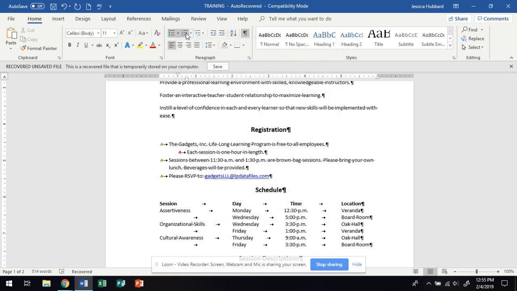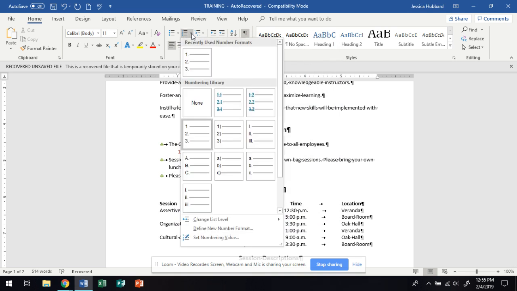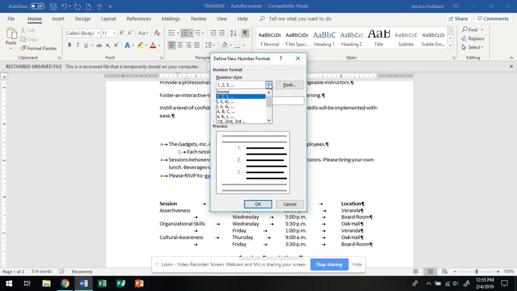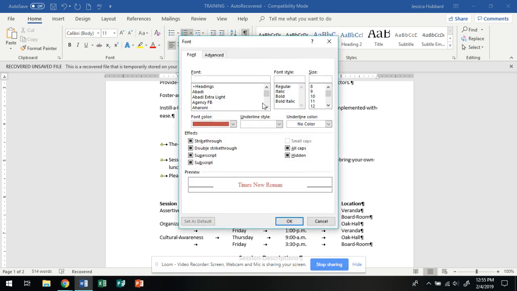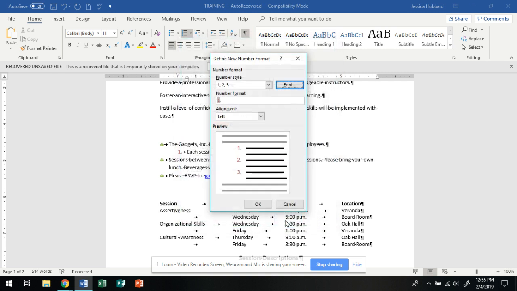So now let's say I want to do a numbered list. It's the same effect. You can choose what type of numbering you would like. You can also define the new numbering format. This just tells you the order of it. You want it 1, 2, 3, etc. You can change the font color here as well. Number format will start as this. Let's say I want to do, like, if you were taking notes for a class, 1.1. So the last number would always be a 1.